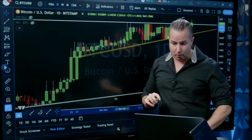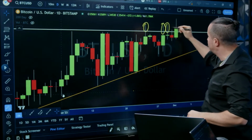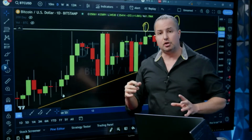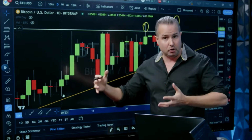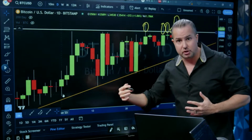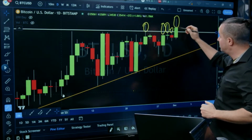In fact, I want to zoom in. If we just look at this, we have here pierce, here pierce, here pierce, here pierce, and today pierce. So this isn't abnormal, and it's very early in the day. And while I agree, I do still favor a breakout on Bitcoin, we need to see where it is per the close. Over the weekend, volume gets lighter, and I don't necessarily trust it. But ultimately, where does today's candle close?